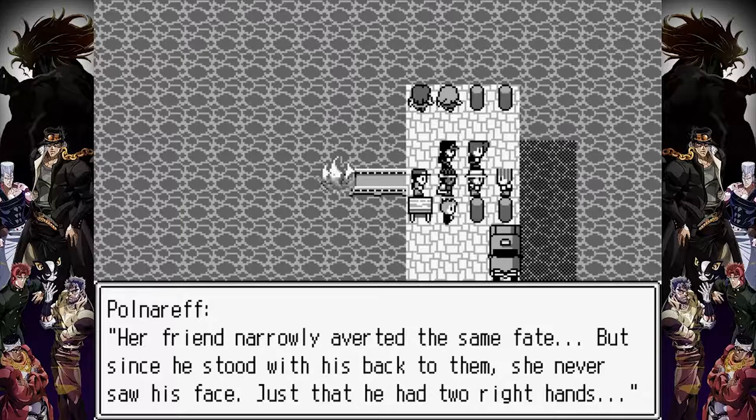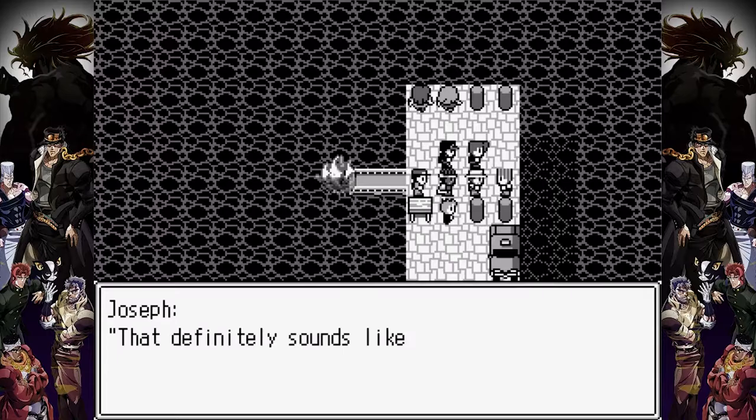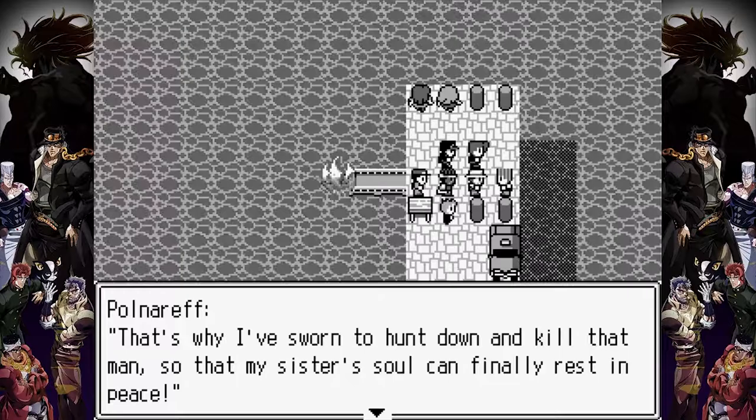No one believed her testimony. Only I understood. I knew that he must have had the same abilities as me. That definitely sounds like the work of a stand user. That's why I swore to hunt down and kill that man, so that my sister's soul could finally rest in peace.